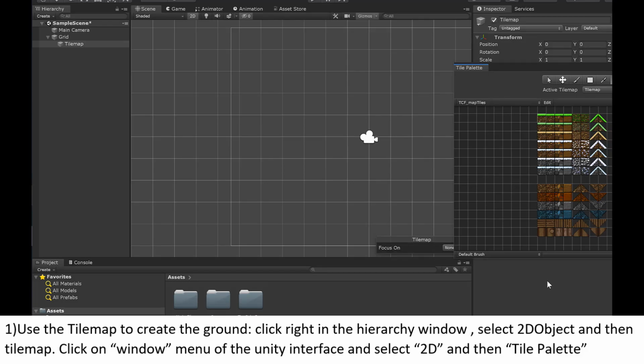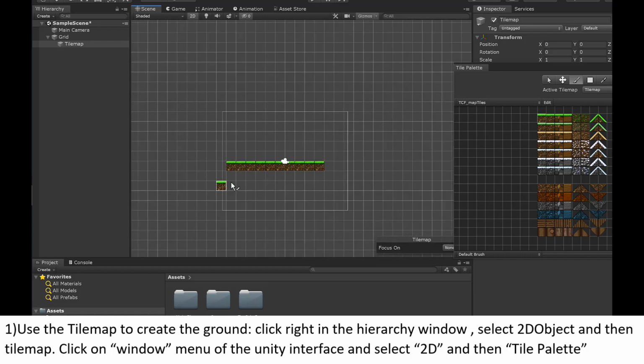Okay guys, let's create the first tiles. So you have first to select this icon and then you select the tiles you want. I will take the first one, this one, by clicking on it, and now you can see it appears here. So let's say I will put 48 tiles in that direction. So 1, 2, and if I keep the left click button pressed, I can continue like that. 1, 2, 3, 4, 5, 6, 7, 8, 9, 10, 11, 12, 13.